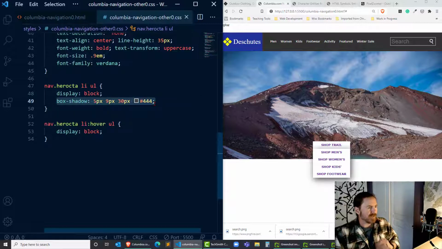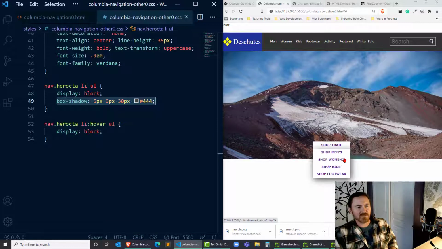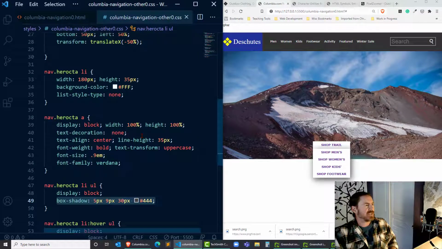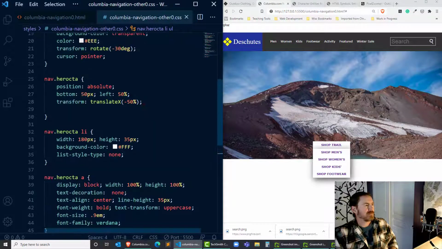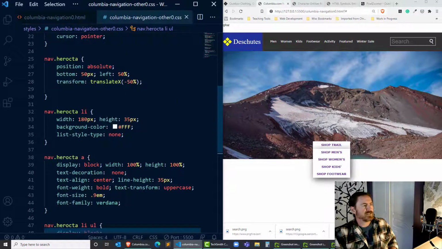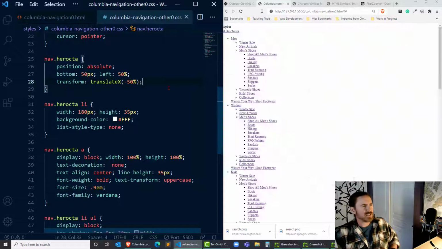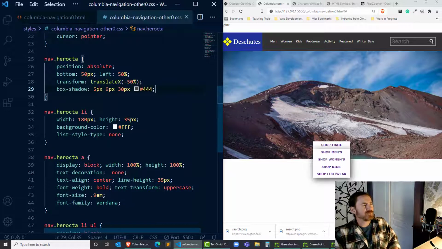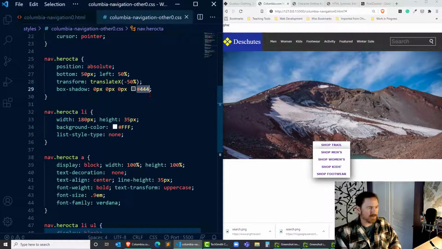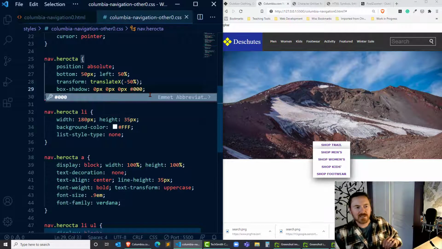However, I want to see if I can, I don't know if this is going to work, because I think one shadow is covering up the others, but let's go up to that first list item. I don't think I have a rule for that yet. I don't think I could do it here, right? Let's find out. What if I said I want a box shadow that is 0, 0, 0, and I'll just do something like black.